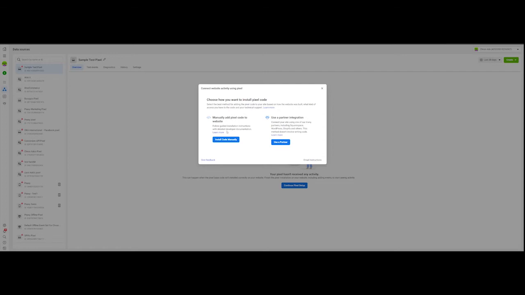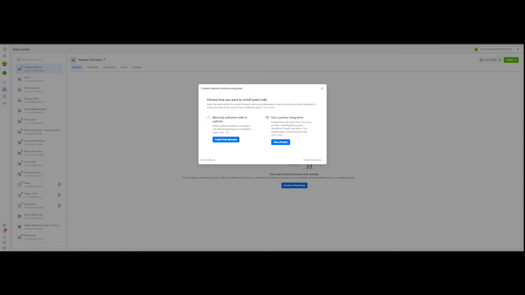But the thing that you will have to note here, right, is that if you have a website where each page is uniquely different from one another, in the sense that it doesn't share the same header or it doesn't share the same footer, then you will actually have to install the code in every single page of your website. I would actually highly recommend that you use Google Tag Manager if that is the case, because then with Google Tag Manager, all you have to do is just set the domain name itself, and it will trigger on every page within your website.